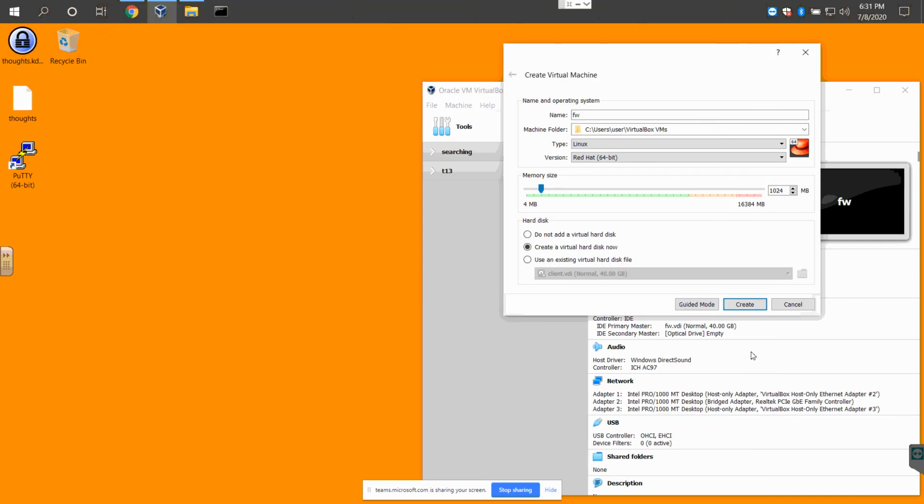So I'll come here, and I will click once a little bit ahead of this slider, so it will change by exactly half a gigabyte. So I'm going to choose 1.5 gigabytes for my memory size, for my RAM. Now, keep in mind that here there is a green portion, there is a yellow portion. It's not very visible between the yellow and the red portion, but this one here is the red portion of this slider, which means if you get into the orange portion here or the yellow portion, you get in trouble.